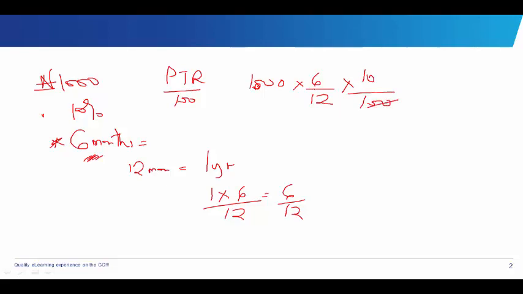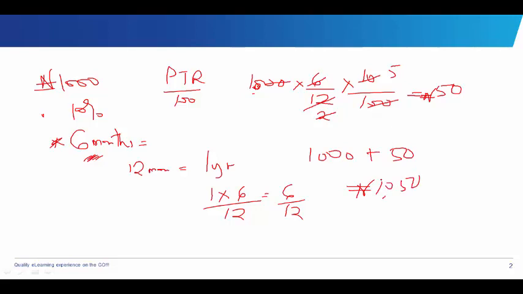So these 2 zeros will cancel these 2 zeros here. When you say 6 divided by 12, that gives you 2 here. Then these 2 can cancel this term, which is 5. So now I have 10 times 5 left here, which gives you 50 naira as the interest. So the interest is 50 naira, but the total sum to be paid will be 1000 plus 50, which gives you 1050 naira. So this is the total sum you pay back after 6 months.